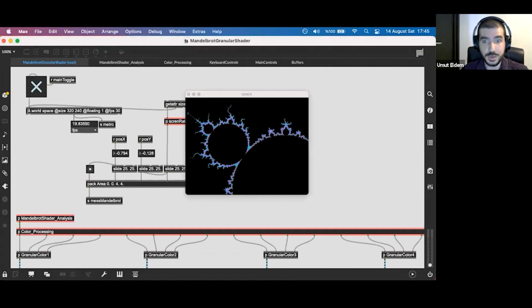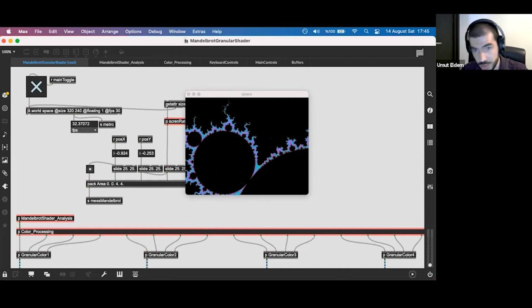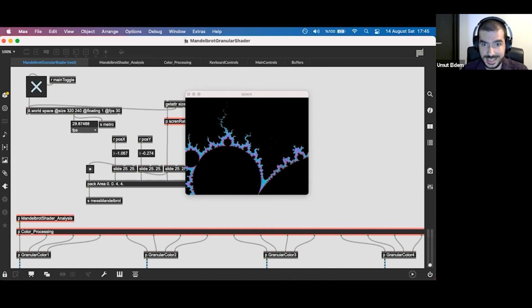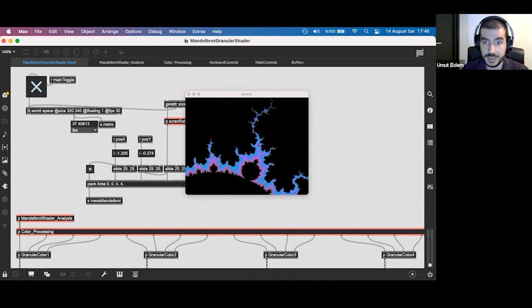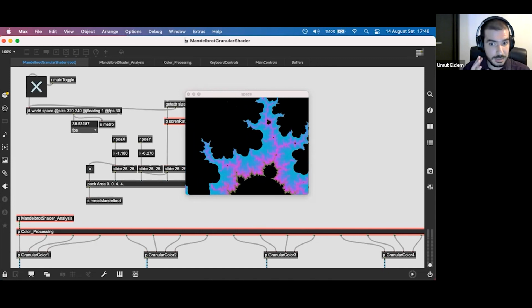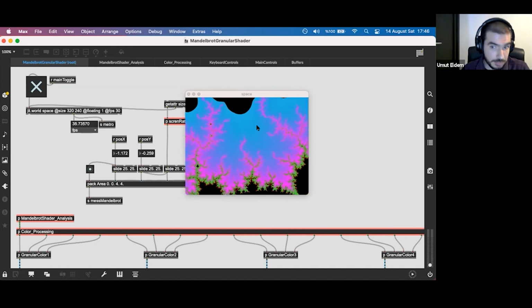Okay, so that's pretty much what it is. So what is going on is this is all real time, right? I'm controlling the fractal with my keyboard, moving with the arrow keys, zooming in with W, zooming out with S, rotating it with Q and D. And let's say every X amount of frames, whatever is on the screen is getting analyzed according to, well, I can connect it to my PhD here, a certain algorithm for analyzing colors and the balance of colors. That's going to make a bit more sense maybe in 10 minutes or so. And the results are fed into 5 different granular synths, all of which have different buffers loaded inside them, which decides what kind of sounds are being played, which results in this nice soundscape.